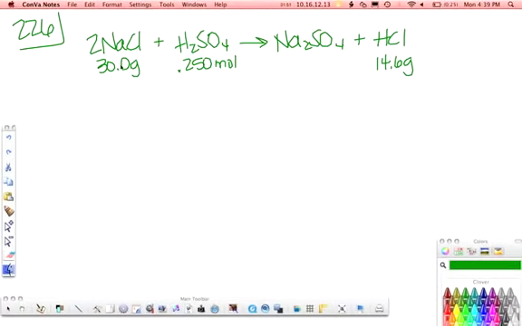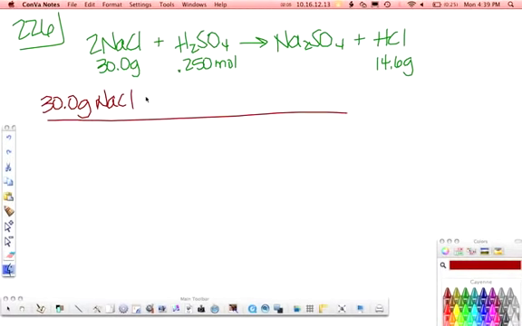Doing this, you now have an amount of both reactants. So the first thing that you have to do is calculate your limiting reactant. So that's what we're going to do first. 30.0 grams NaCl. Go through the stoichiometry, I'm going to convert this to product so I can figure out my limiting reactant. So molar mass first, 58.45 grams to every mole.